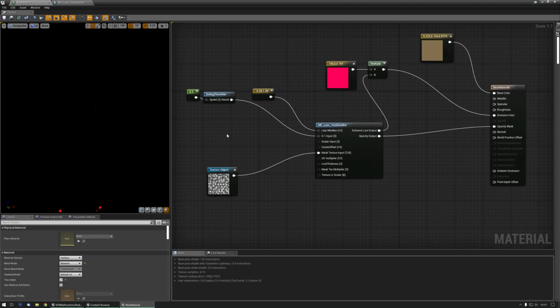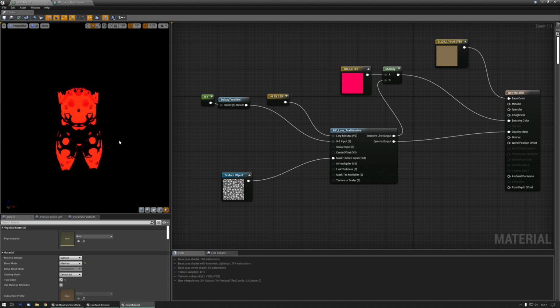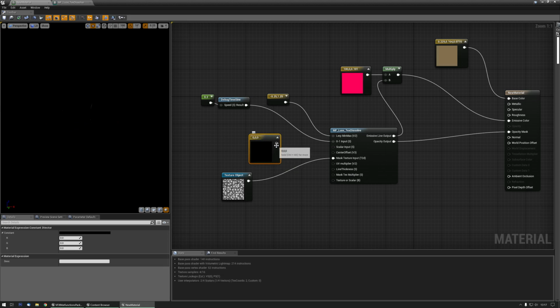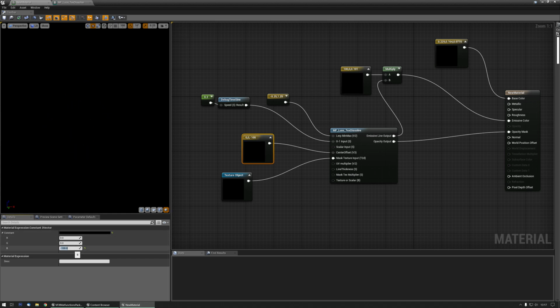Let's go back to the normal ones. The center offset is basically where you want the core to be. At the moment it's around his chest, just below. Let's change that. There we go, center offset, and let's make it a little bit higher, like say 100 units higher. And now it starts just above its head. If I do 50, it should be in the center of his chest. There we go. If I start like minus 100, it should start at its feet. There. And go all the way up.